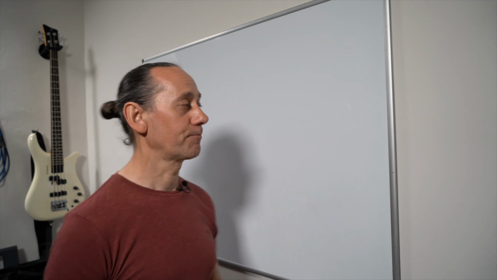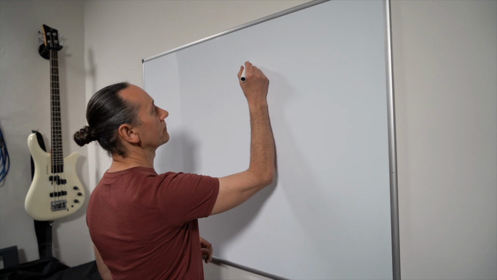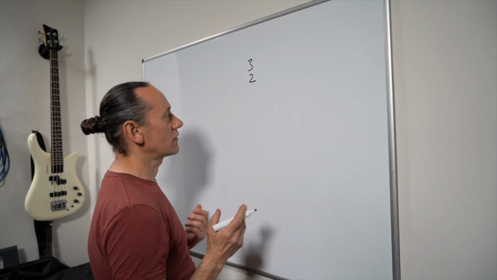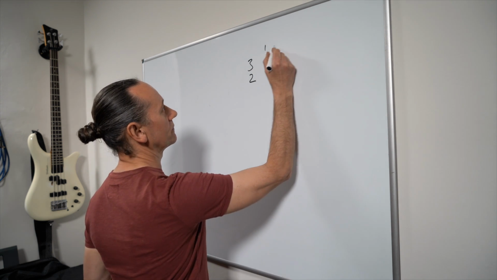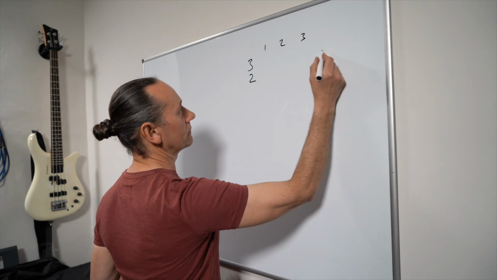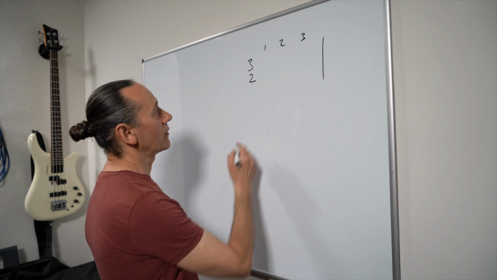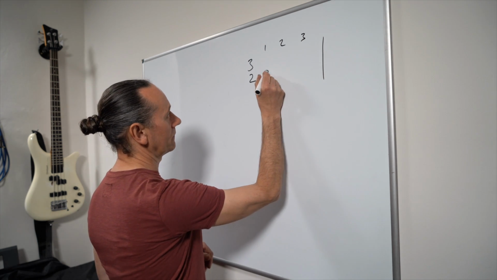How to count rhythm. I think it's important to have a method of counting out a rhythm that will work for all time signatures. I'm going to start off with a simple time, 3-2. So in 3-2 there are going to be 3 beats in the bar. And each beat is going to be represented by a half note.